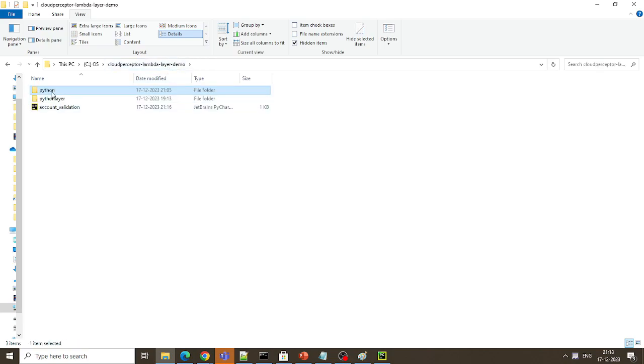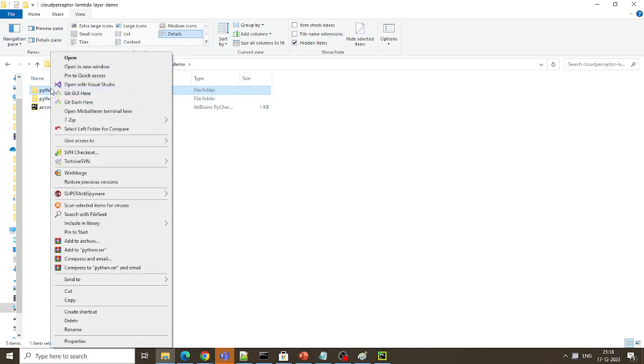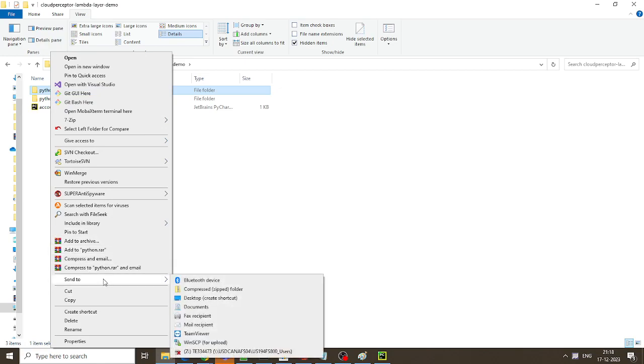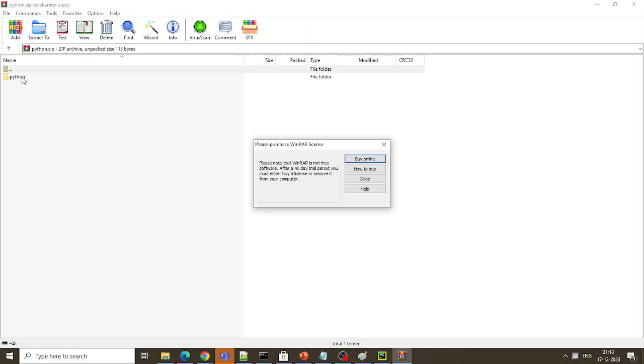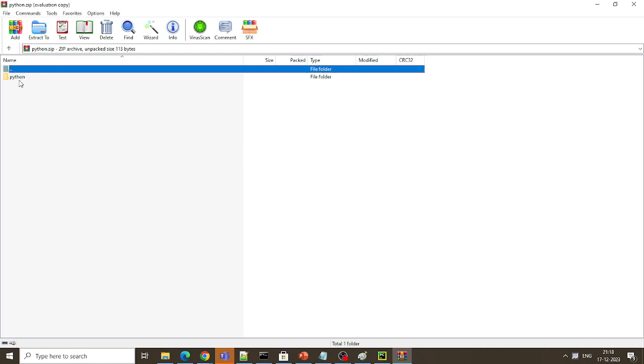What I'm going to do now is simply right click and create a zip file over here. That's going to give me a python.zip. Let me double click on that and see. We have a Python folder, and here we have the credit card validation. So we are good with the layer now.